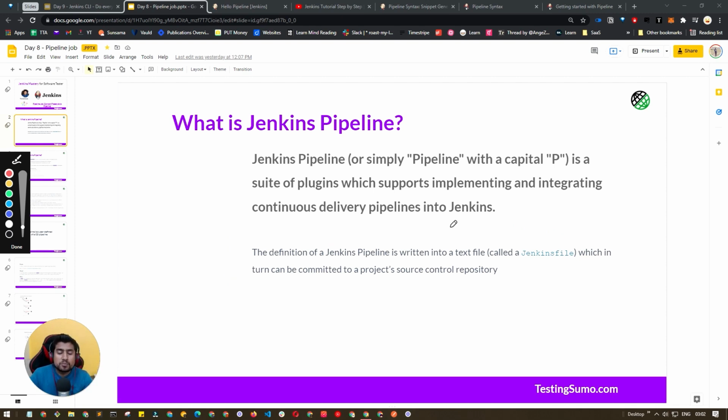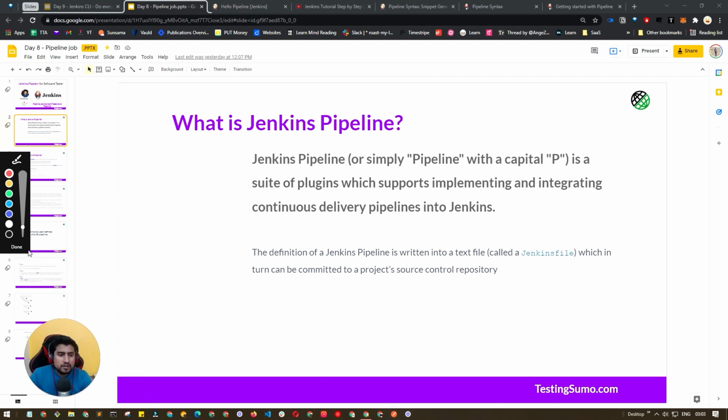It's basically a serial process where you mention that this is step 1, this is step 2, this is step 3, this is step 4, and these can be different. For example, it can be a build step, a test step, a deploy step, a publish report step, or a notification step. So these are the different stages we are talking about, right? A pipeline is nothing but your stages or tasks chained pipe by pipe, and they reside in the Jenkinsfile. That's very simple terms I have explained to you.